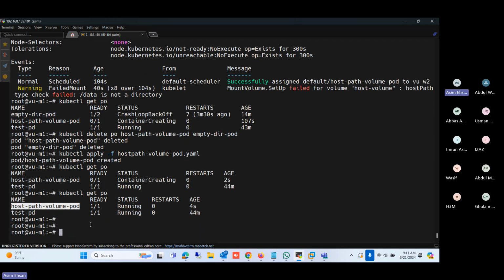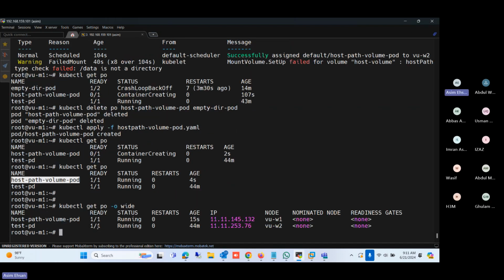First of all, I need to check on which worker node it is running. So it's running on worker node 1.